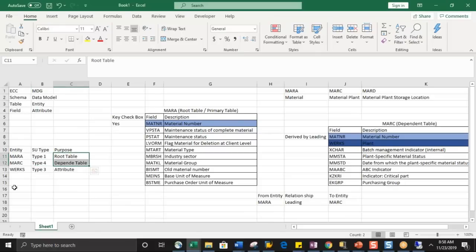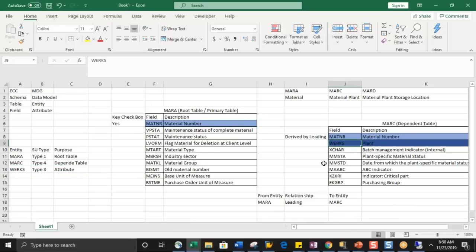Can you once again explain type 3 in one sentence? Yeah. Type 3 will always create an entity as an attribute, not as a table. That means whatever the key field of the dependent table, there is an attribute.